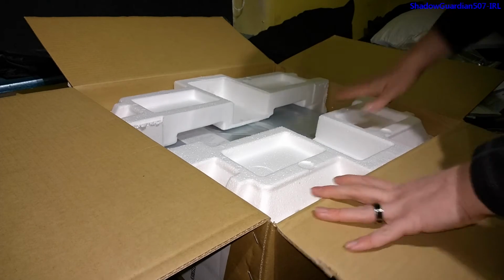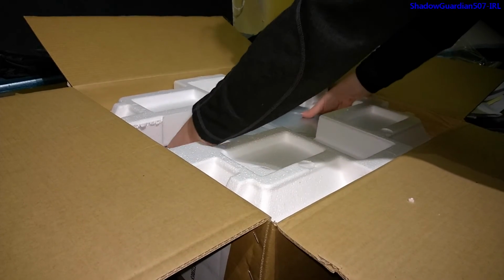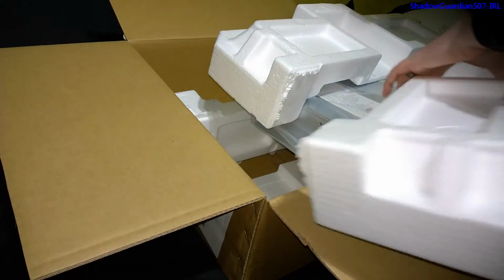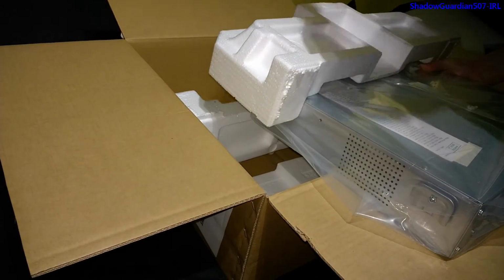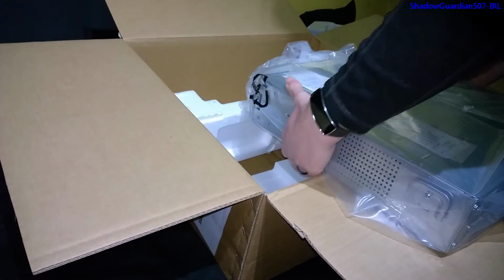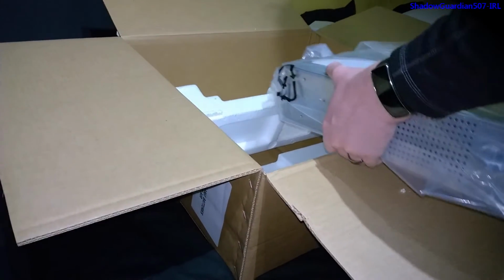So, in the container is the biggest, heaviest chunk, which is the UPS itself. To get this out, be very careful not to drop it because it is heavy.